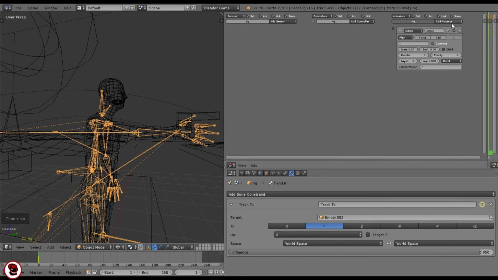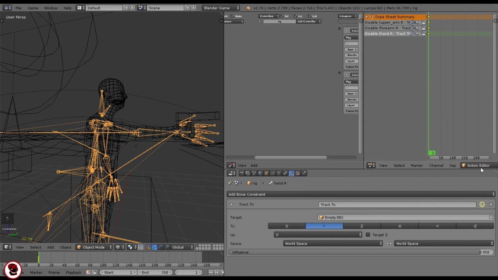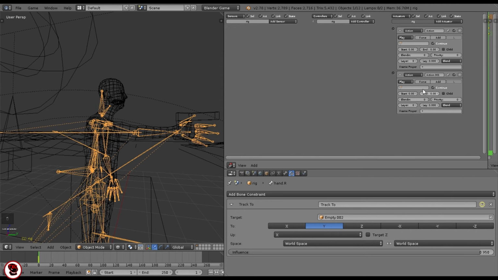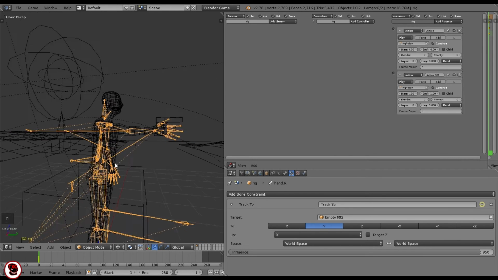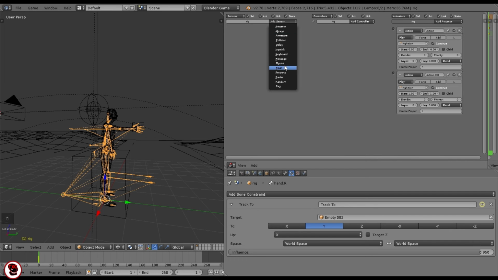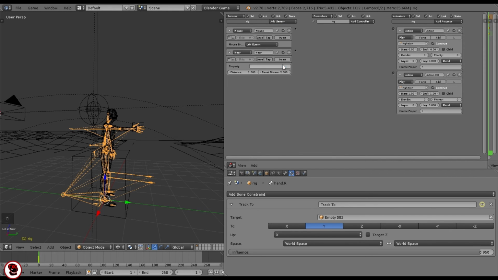And here in the action, we're just going to find what the rig's action is, and it is named rig action. Very simple. Find rig action, frame 0 and frame 1. So this one's going to start at 0 and end at 0. This is going to start at 1 and end at 1. So we only play that one frame. And we can do that by creating a mouse sensor. This would be a lot easier to do in Python, but I figure most people don't know how to use Python to do code like this.